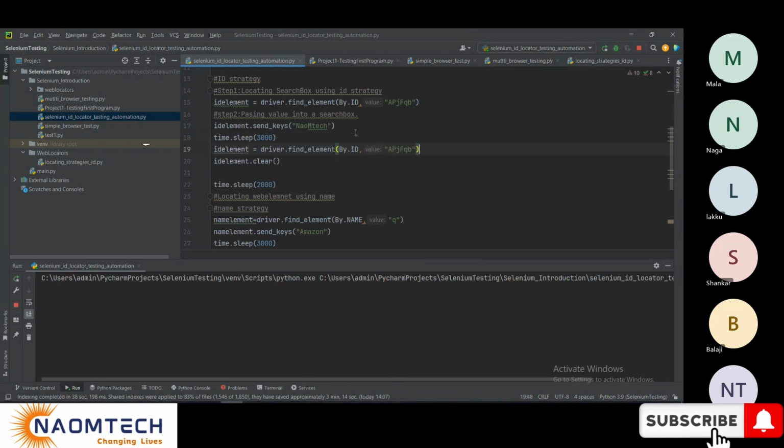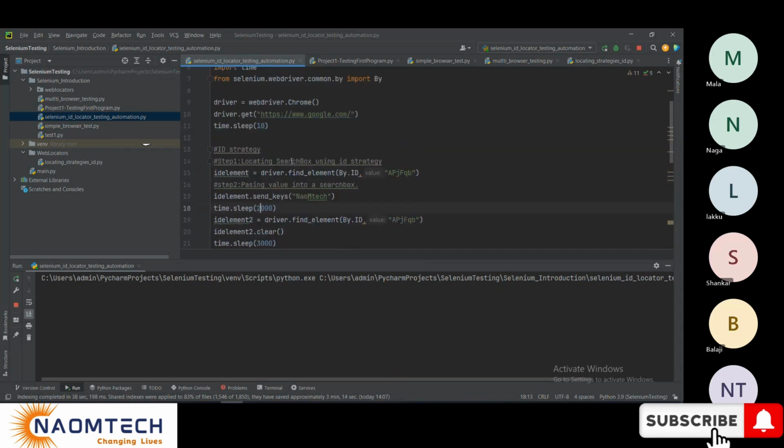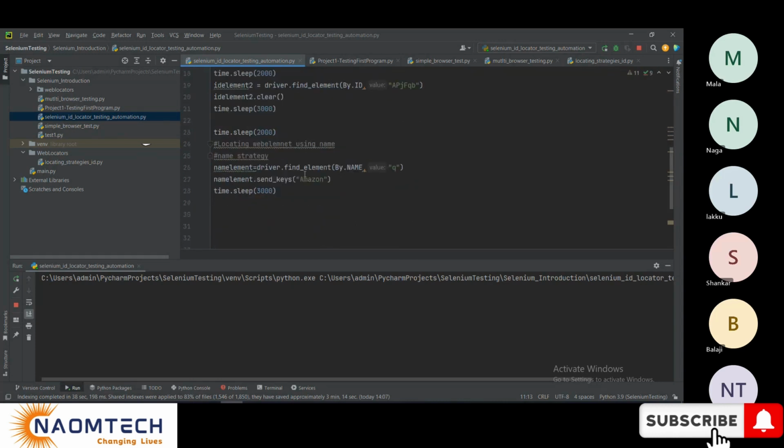Let's apply altogether a new strategy then. Element 2 and then element 2 dot clear, because as in the first case it is passing some text. Let us try to apply this and see. Just using 2 seconds. I don't want too much time to wait. And here also just 2 seconds. Let's not wait for too much. Okay, let's run this now.